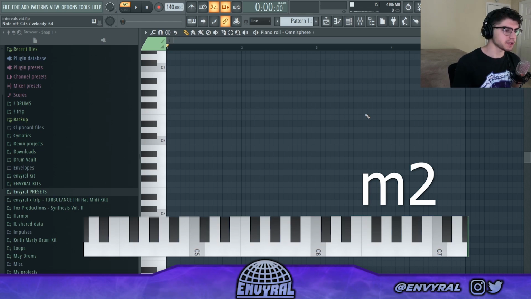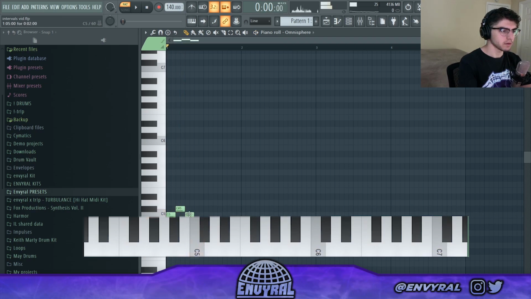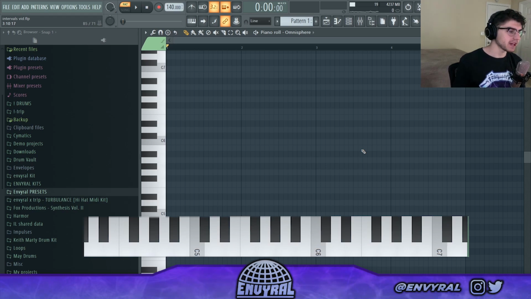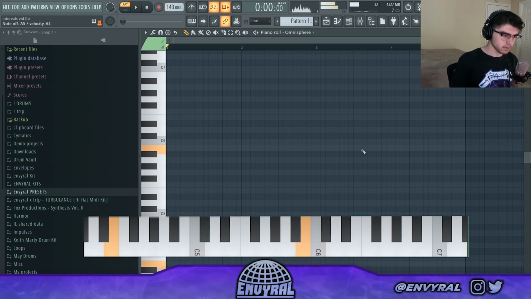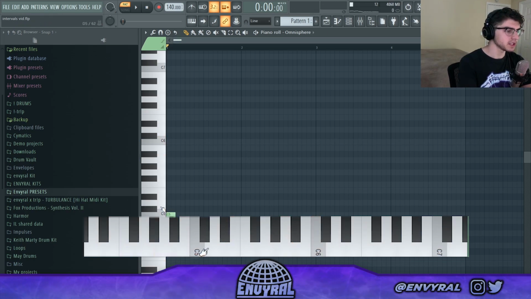This is called a minor second, and that's pretty much the smallest distance between two notes. A lot of music is literally just based on this, like the Jaws theme, or Beethoven actually went crazy on this also. But then the next interval away from C would be a major second, and it's this.